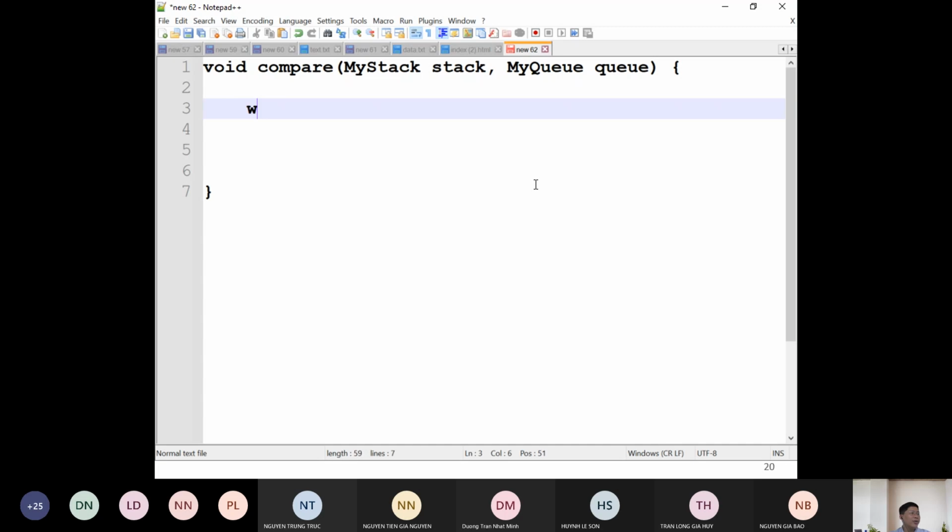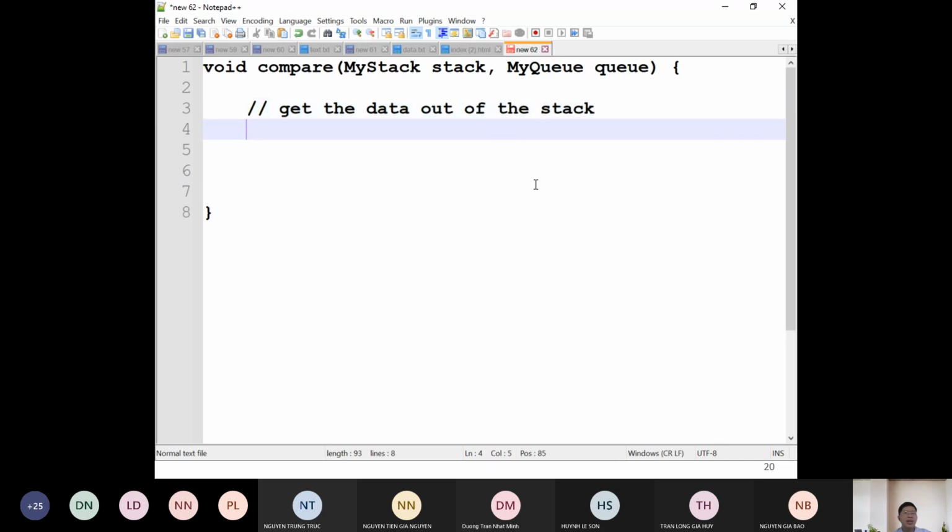I will do the while loop. So I say store, get the data out of the stack. Of course, you can do the opposite, like put the data out of the queue. That will be the same. Or out of the queue if you want, just whatever you want.